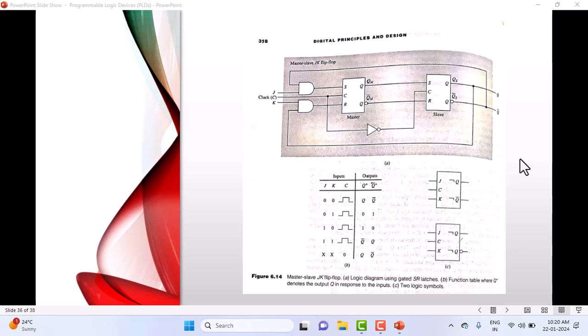You may see the latest advanced designs, but not the old designs you are seeing here. The logic diagrams you are seeing right now were published as research papers in the 1970s. Whenever an idea first comes to the designer, they publish it as a research article. Later, that will be converted into a textbook. That's why, if you are reading a textbook, you are probably reading 10 to 15 year old things, not the latest things.